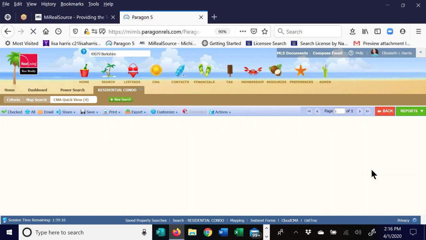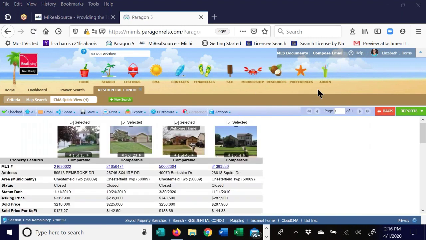My quick view, which I'm going to click right now for you to take a look at. And what that does, again, is a side-by-side comparison. It gives you the first 4. In order to move to the next one, if there is more, there should be an arrow on the top right here to the left of where reports were, and the back button, and there'll be an arrow, and it'll say 1 of 2 pages, 1 of 5 pages, whatever you may have. But as you click on the arrow, it will load your next result. I only had 4, so of course all 4 showed up for me.